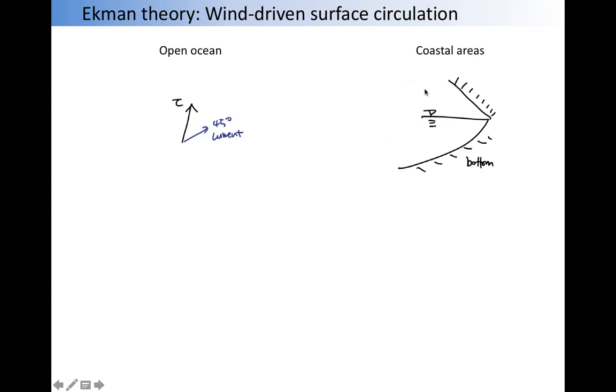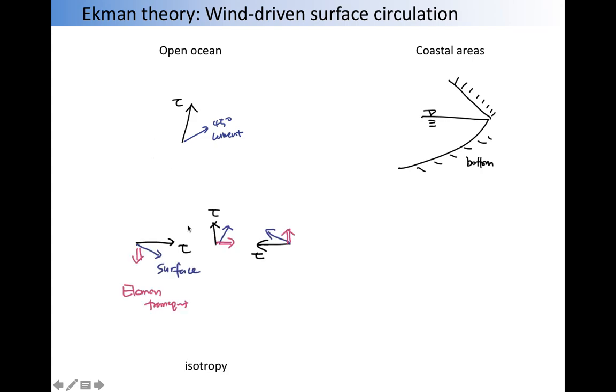And coastal area, if you look from the right-hand side, this is the water level. This is the bottom topography, you're looking at a three-dimensional view. This is the shoreline. If you go to the beach, you're standing here. This is water and water depths. And I'd like to ask you what happens if you blow the wind in a different direction. For example, open ocean, wind blowing east, north, or west. What happened?